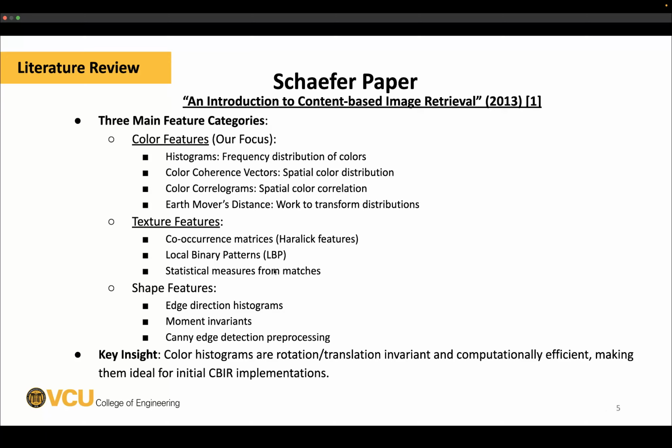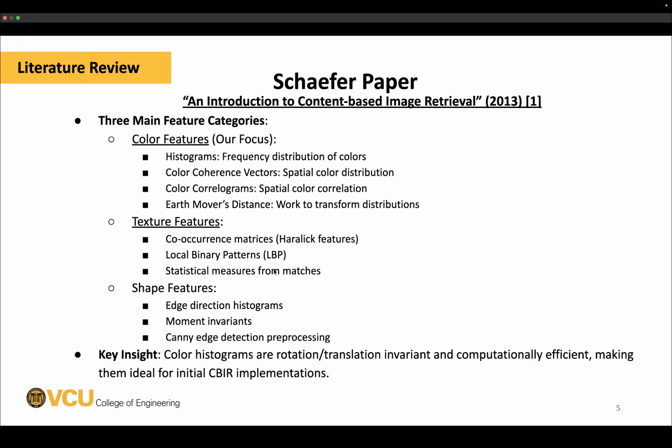The paper categorized visual descriptors into color, texture, and shape domains, each with distinct properties and computational characteristics. The insight here is that color histograms exhibit rotation and translation invariance.